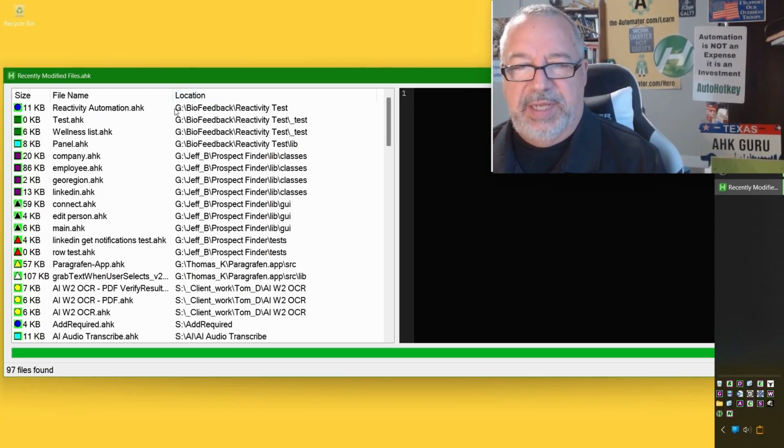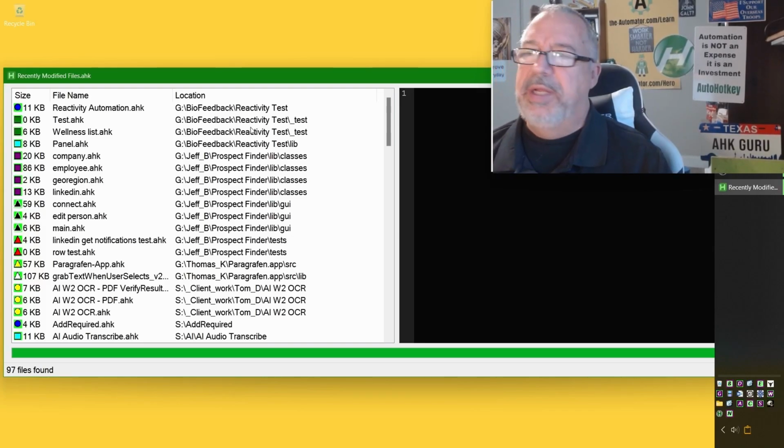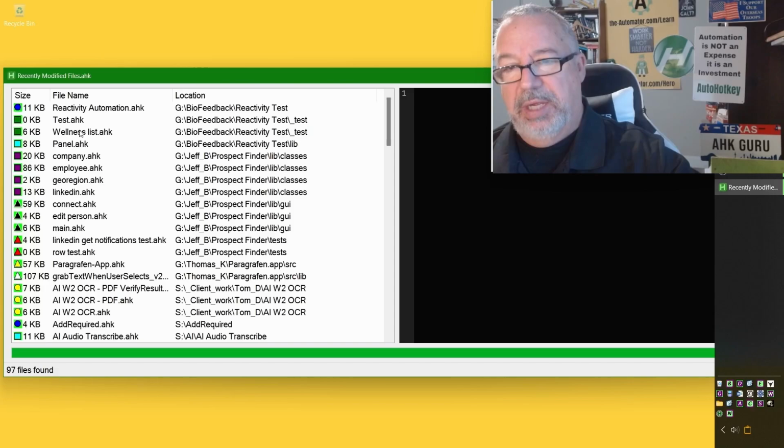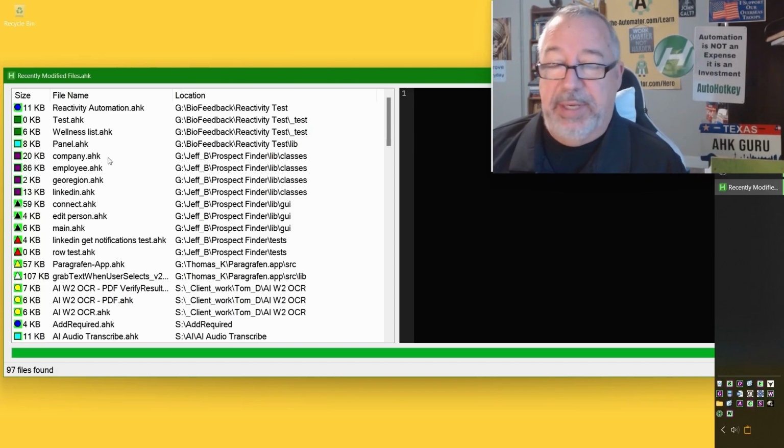So reactivity test, biofeedback. We're doing some automation for a company on automating this old Windows program, which they're getting a new update, but it's built with some older controls. It's somewhat tricky to automate. It's not horrible, but there are a couple times where we actually have to look for the image and do an image search, which is surprising because that's rare for us. But hey, if that's what you have to do, it's what you have to do, right?